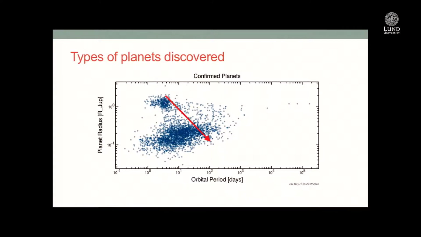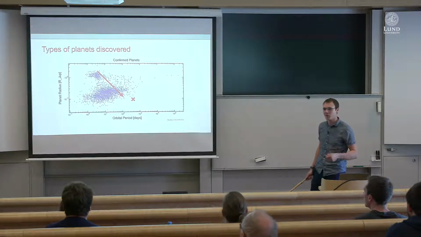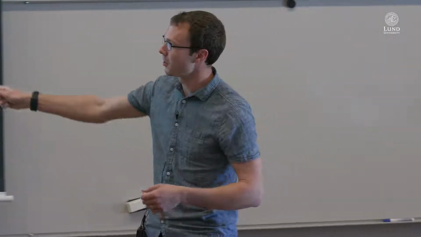As time went on, we managed to progress down in this kind of direction until we get this big blob here, which is from that Kepler satellite I mentioned. Now these smaller planets, more distant planets, and hence cooler planets, and we start to get towards things like the Earth, which is there on the plot. You might note that we still haven't got there. You'll see in the press a lot of articles talking about Earth 2.0 and how we've detected a second Earth. We have never quite got to it yet. We've found planets the same size as the Earth, we've found planets the same temperature as the Earth, but we've never found something that orbits a star like the Sun, that's the Earth's size, on an Earth-like orbit. It's coming soon. You can kind of see from this scatter slowly moving their way down that way, but not yet.